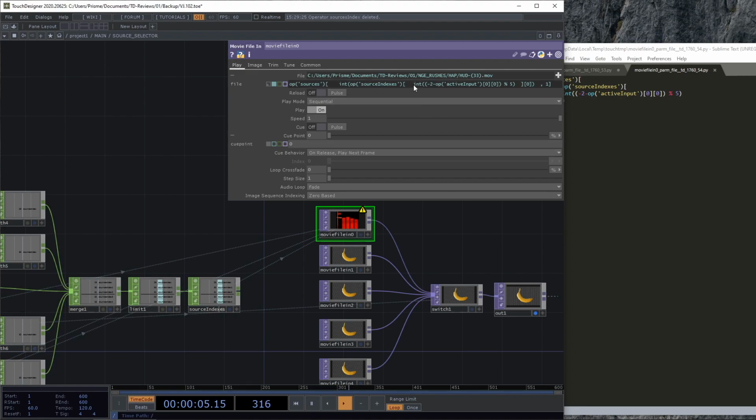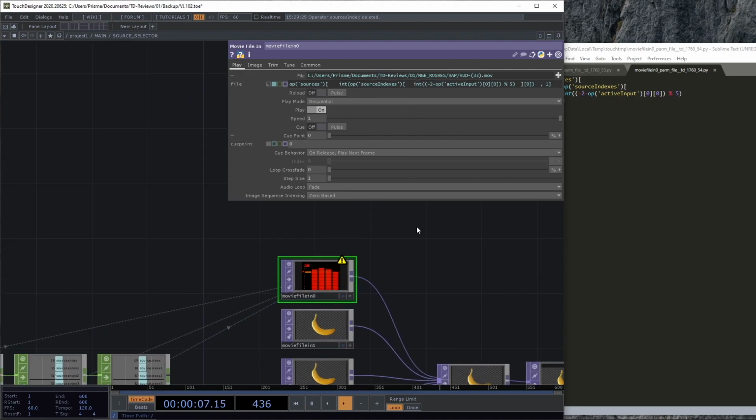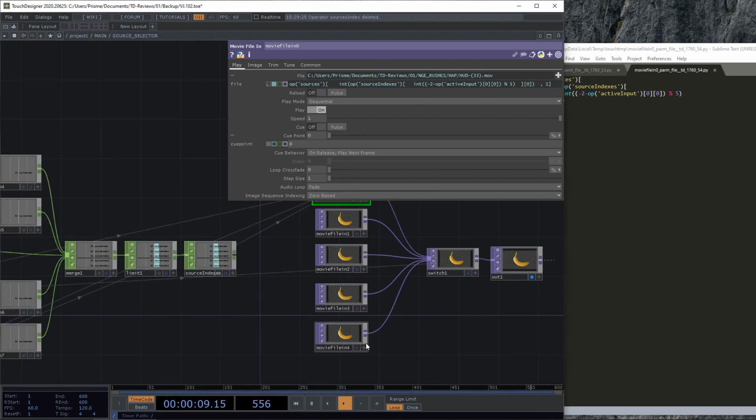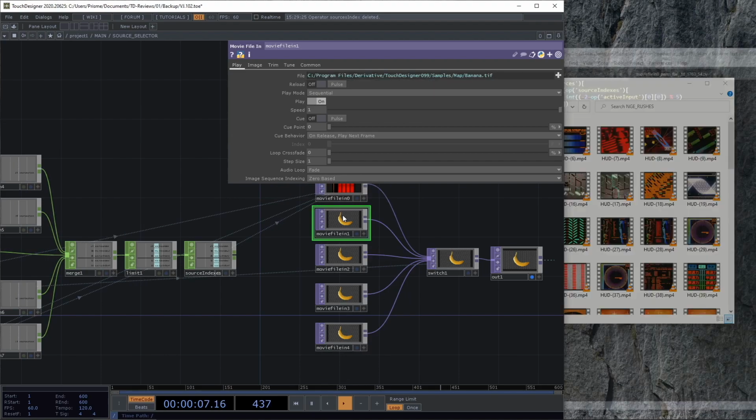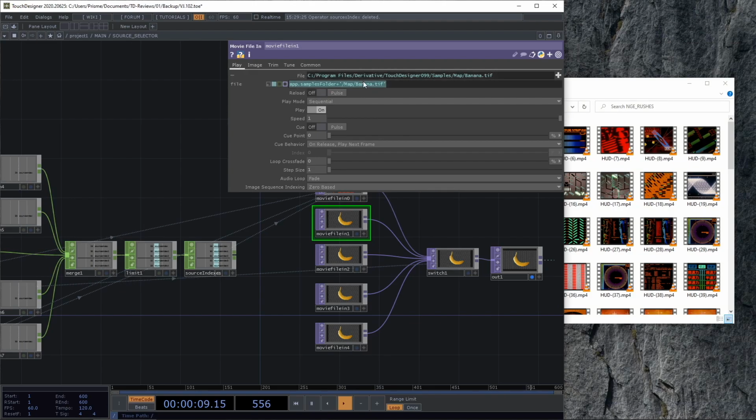So I'm gonna take this and I'm gonna adjust it and scale it to the other one. So the only difference between all those movie filing in the operators is instead of having -2 here, which is my offset, I'm gonna have -1 for this one. I'm not gonna have any offset here, +1 here, +2 here. So I'm gonna do this right now. So -2 becomes -1.